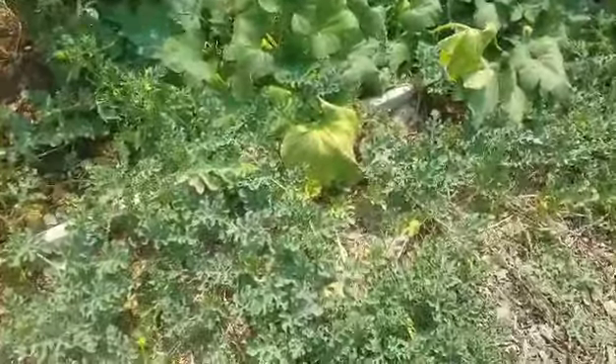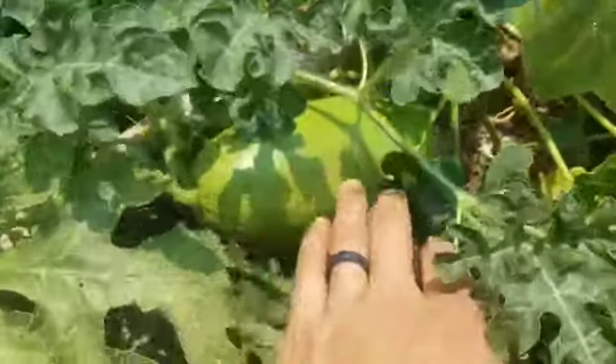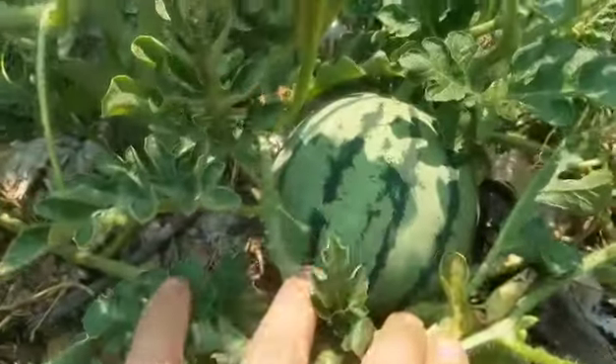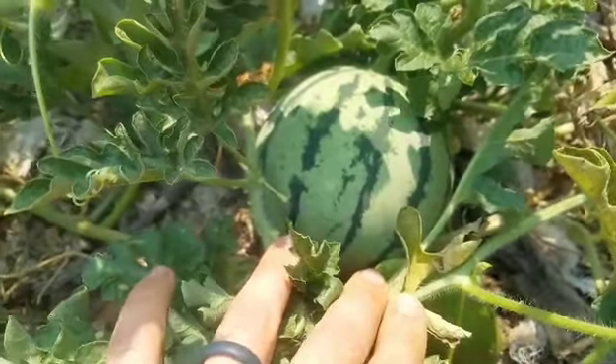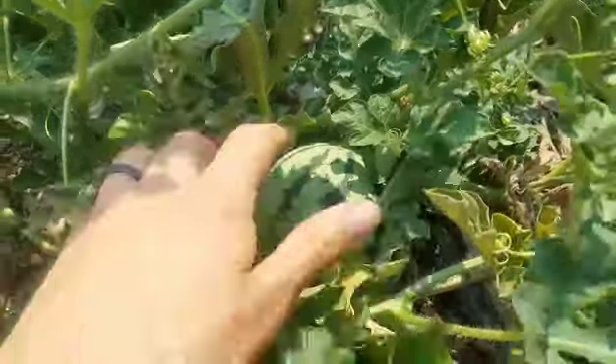I filmed this video a few days ago and haven't posted it yet. I just came out to water and realized I have way more watermelons growing the second time around than I thought. The first one I showed you was about a week ago — this little guy — and that's how big he is now. They grow pretty fast. I just found this one right here, and I'm sure it will ripen by the end of summer or at least before the weather cools off. Then I found two more over here — this one is the white wonder, which is cool because I only got one off this vine originally, and it was in the exact same spot.